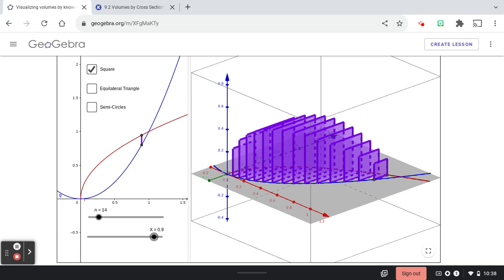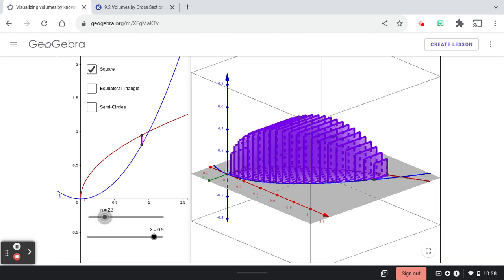Now we could make the shapes that we're building here lots of different shapes. So this is an example of what this would look like if there were squares all built on this base. Each of the slices is a square. It's just that the squares at the edges are a little bit smaller than the squares that are in the middle because of where they're located on the base of this figure.